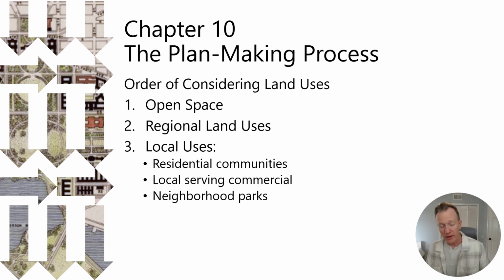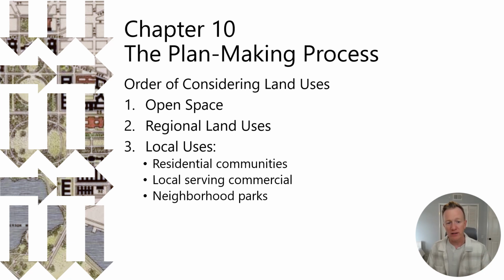So after you've planned out all your open space, then you're going to start looking at regional land uses. These are uses that usually take up a lot of room. They're more dependent on infrastructure. So this might be something like a sewer treatment plant, or even an airport, maybe a major transportation hub. You're going to want to plan out those first because they take up a lot of room, or they might need a lot of buffering, given that the use is very intensive. So that's kind of your next step.